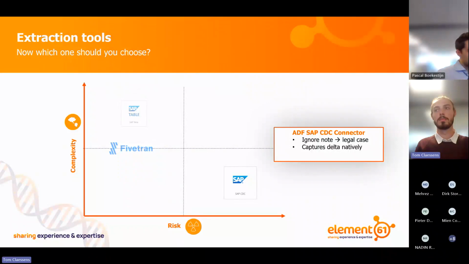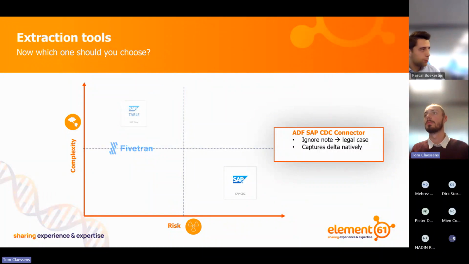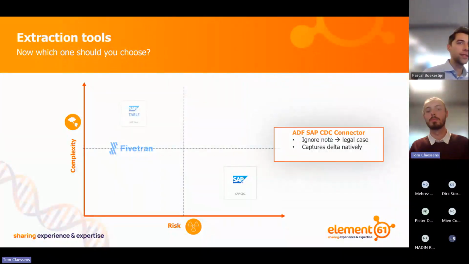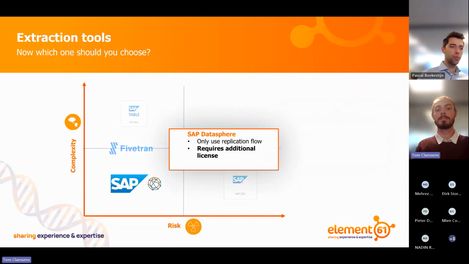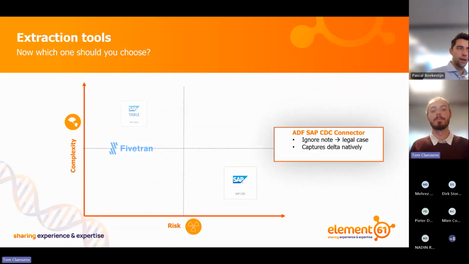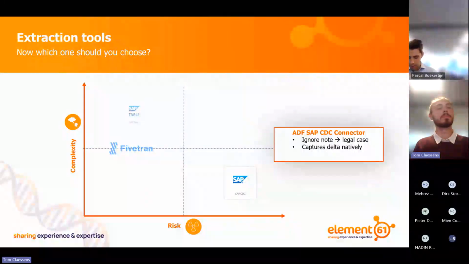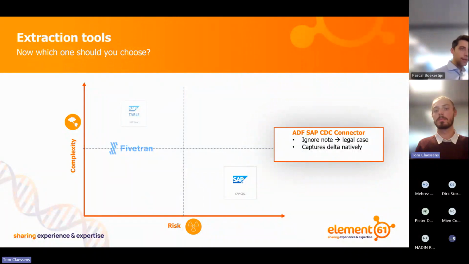Here we say that the risk is quite high. We think it's a little bit higher because of the ODP node, which is in there, but it's using the ODP framework, hence the complexity is lower. You don't have to worry about extracting the data in an efficient manner. It will be able to use the data through a mapping data flow, which will then spin up a cluster in ADF, and it will make sure that your bronze table is always consistent in there.